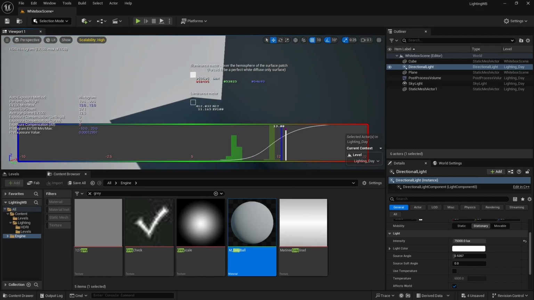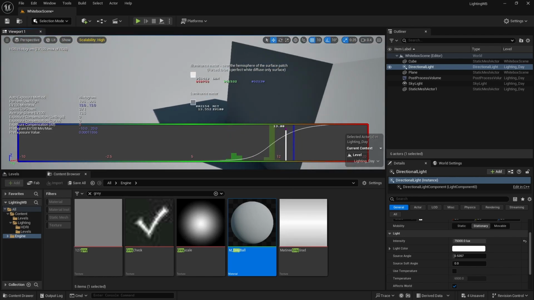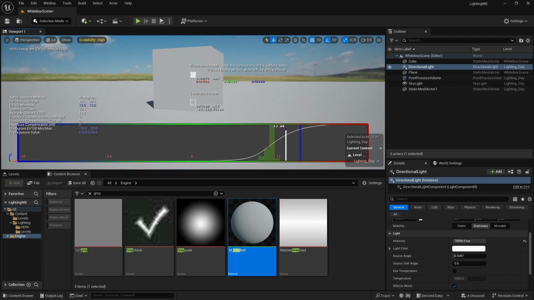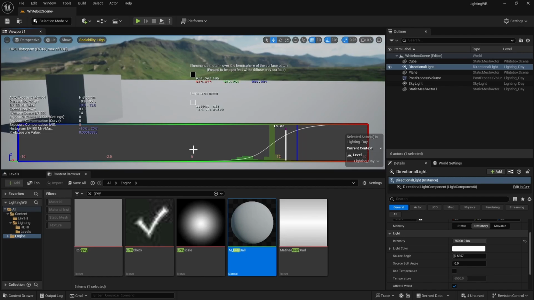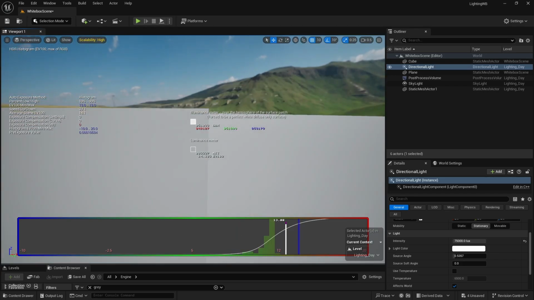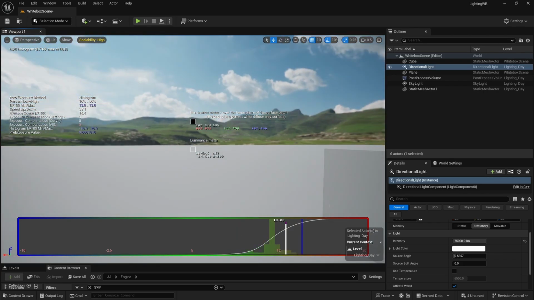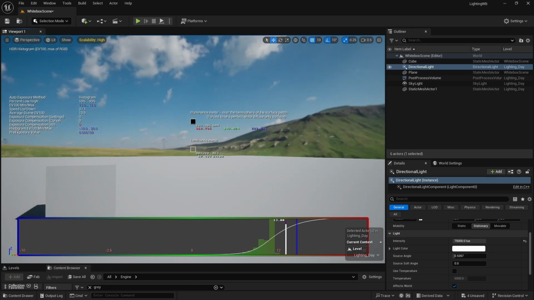I wouldn't have changed much because the directional light's not really doing much. Maybe getting a little bounce from back here, but probably not much. So yeah, that feels like the right ballpark. Got sort of a realistic scene that we can put things into.